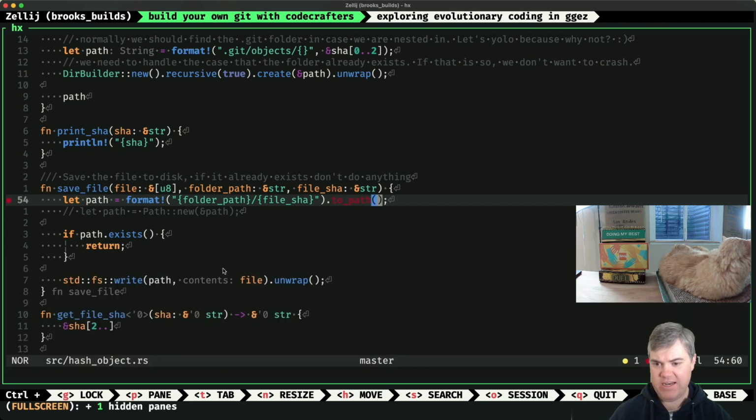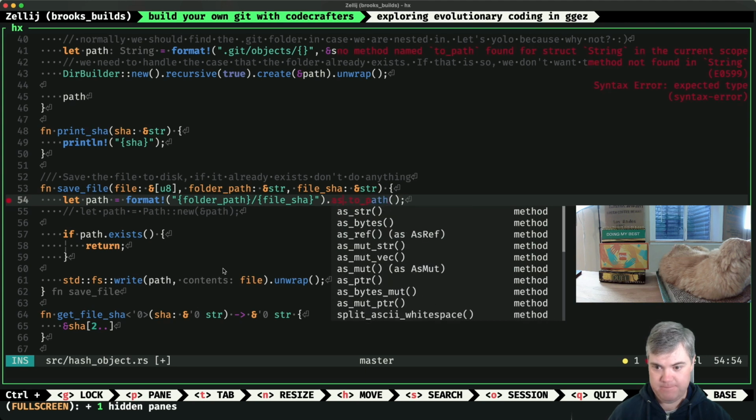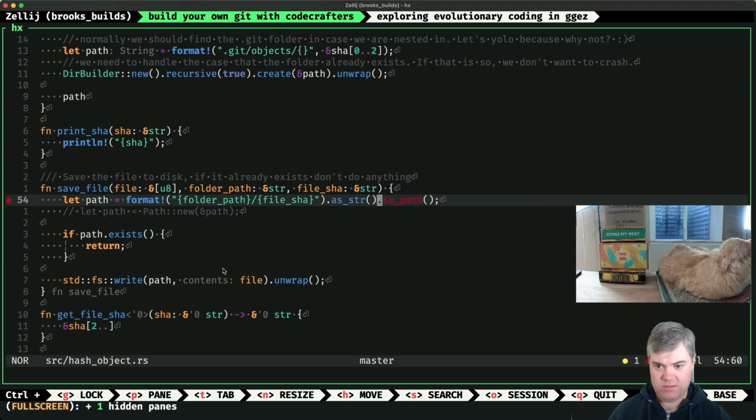Oh, wait, okay, now we're getting errors. Yeah, no method named to_path on this. Maybe it's only on str. Okay, so we could try doing an as_str. No, Path. It's better if you do Path::new.